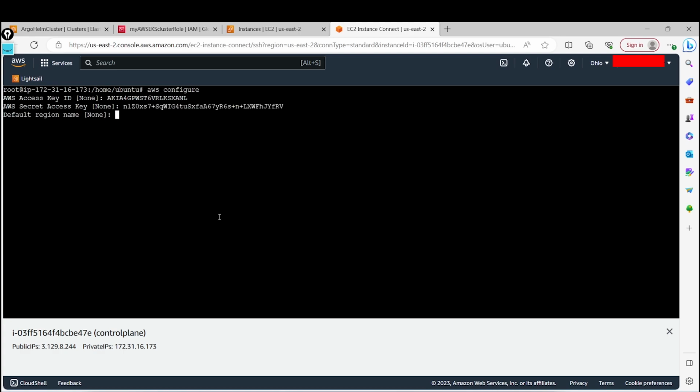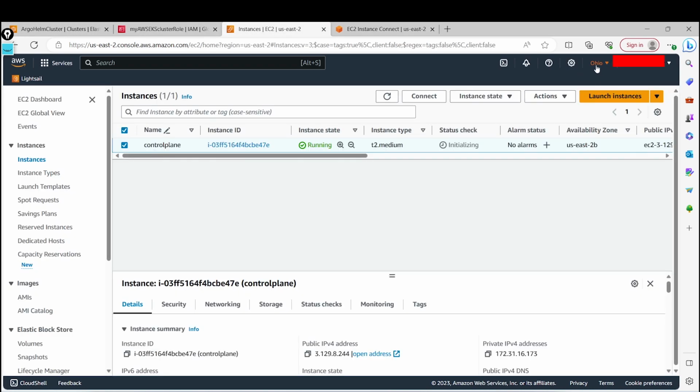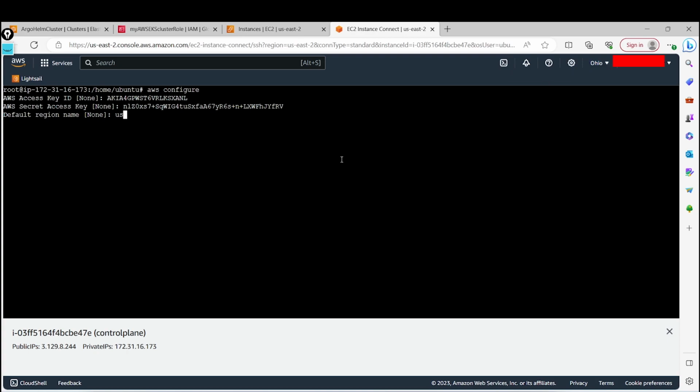Paste. As you can see, I am interacting with the Ohio region, which is here itself, so it will be US East 2. We can't give the region name as Ohio, we need to give the ID that is associated with the specific zone. And output format I'll be leaving as it is, and let me clear this. So we are good to go.